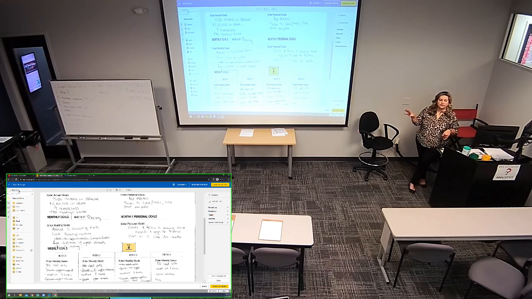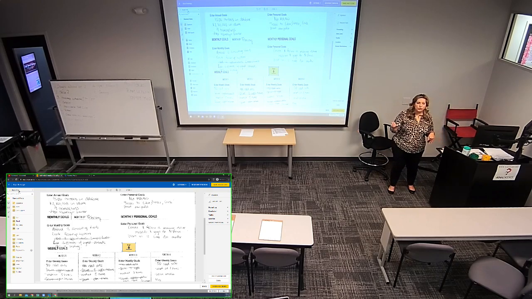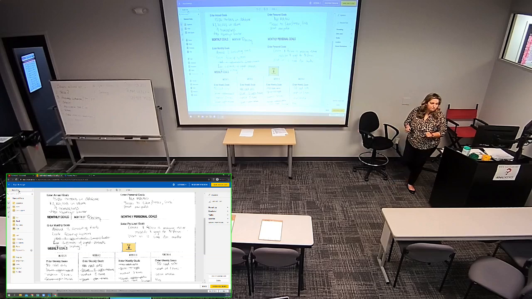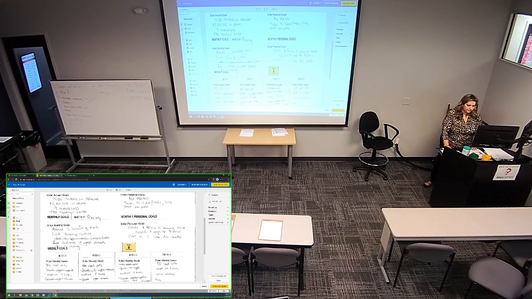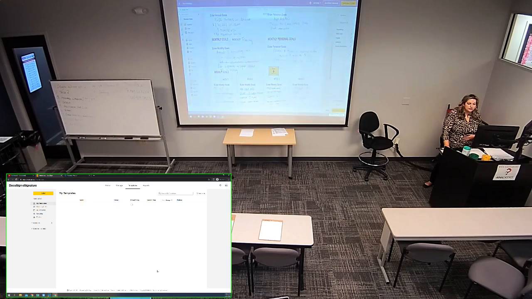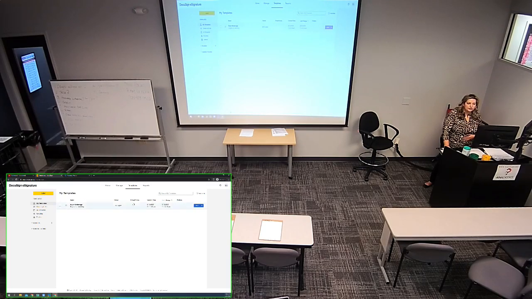So when I go pull this template, it already has a pre-assigned role for whoever I choose as buyer 1. Does that make sense? Did I go too fast? Okay. So saving and closing, this will then create that template and it will live in your My Templates.